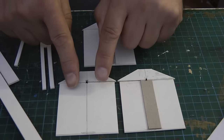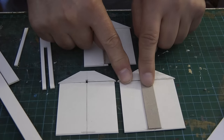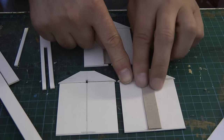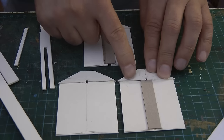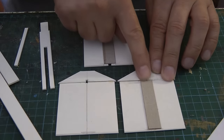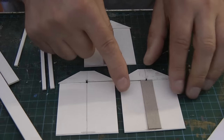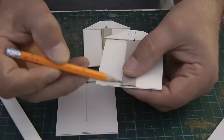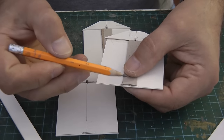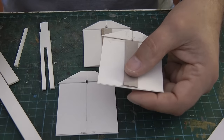Right, so we've gone from this to this now, and what we've done here, we've added another piece of 1mm card, 14mm wide, basically to bring the chimney breast the same thickness as these roof supports, and don't forget to allow at least 2mm at the bottom for the fireplace and the floor of the building.